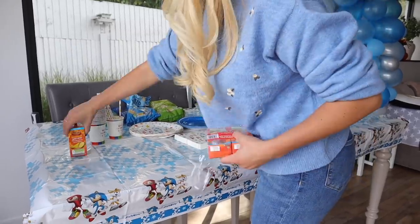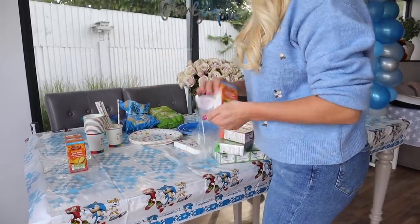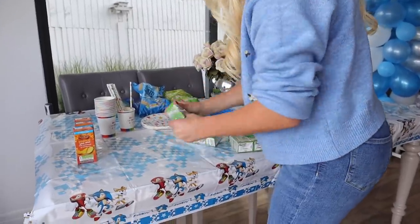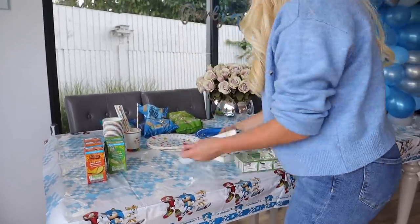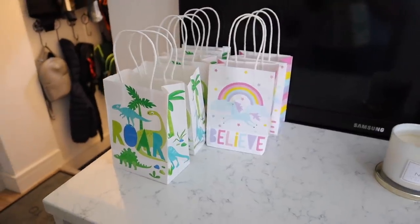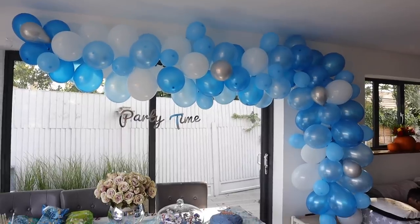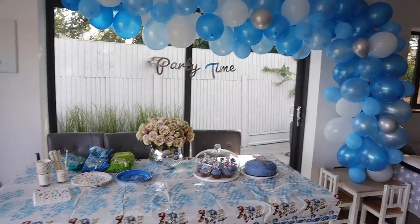The cake was all done. I just finished setting up the table by putting some drinks and crisps out and nibbles, but I didn't go too crazy because it was just a 2-hour party. I also put the party bags by the front door, and then this was the final setup of the table area. So I'm so pleased with how the balloons look.